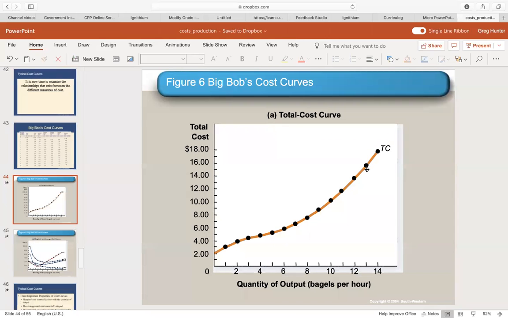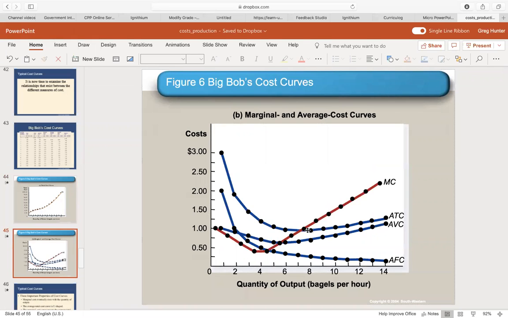So our total cost curve, in more realistic examples, tends not to be linear. It tends to have this kind of S shape to it. Remember, because there are some fixed costs, the total costs at 0 are going to still be positive. And then if we graph the associated average and marginal cost curves, you'll get this relationship. Now, I want to tell you one other thing that's not well emphasized in this lecture, but it is true, and it's just because of the mathematical relationship between total costs and average and marginal costs.